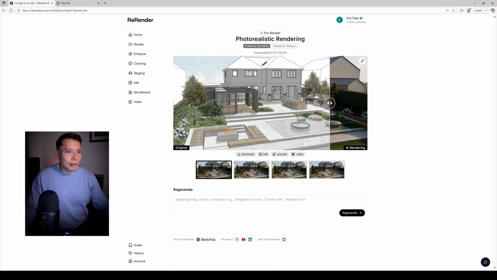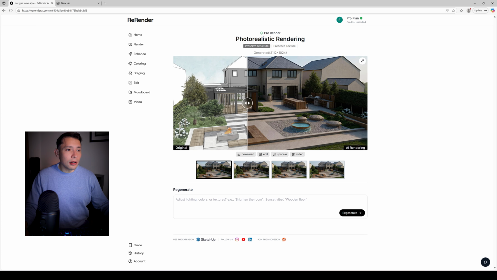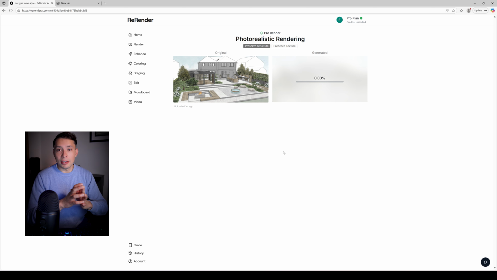As you can see, everything is really impressive, it looks fantastic. And the good thing is that you can upscale this image, because currently the generated image is only 2000 pixels by 1000 pixels, which is actually really good. But see what happens when you upscale it. When you upscale it, this completely comes to another level.